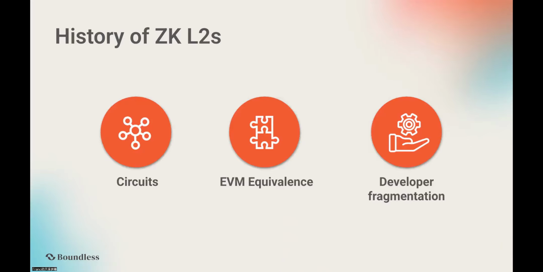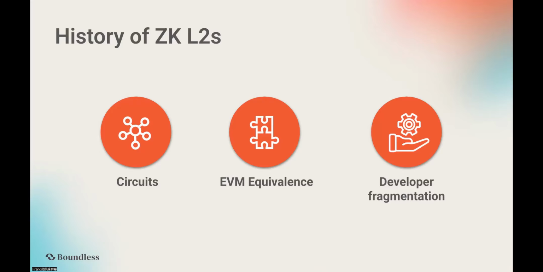Sort of like a real quick show of hands. Does everyone know what an L2 is? Good. So L2s are this thing to scale up Ethereum. Does everyone know what ZK is? Good. I'm very ahead of the curve. So ZK L2s have been around for 3 or 4 years at this point. I would say they've matured quite a bit.